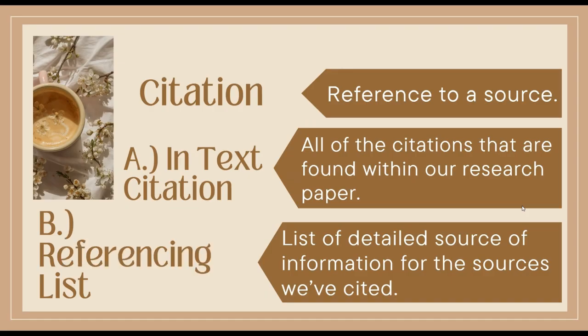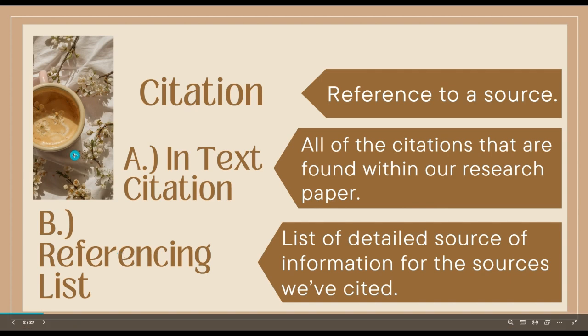Let's begin with defining what is citation. So, citation is simply our reference to a source. It means that we borrowed an information because it is important in our research. Now, citation comes in two different manners. The first one is the in-text citation and the second is the referencing list.